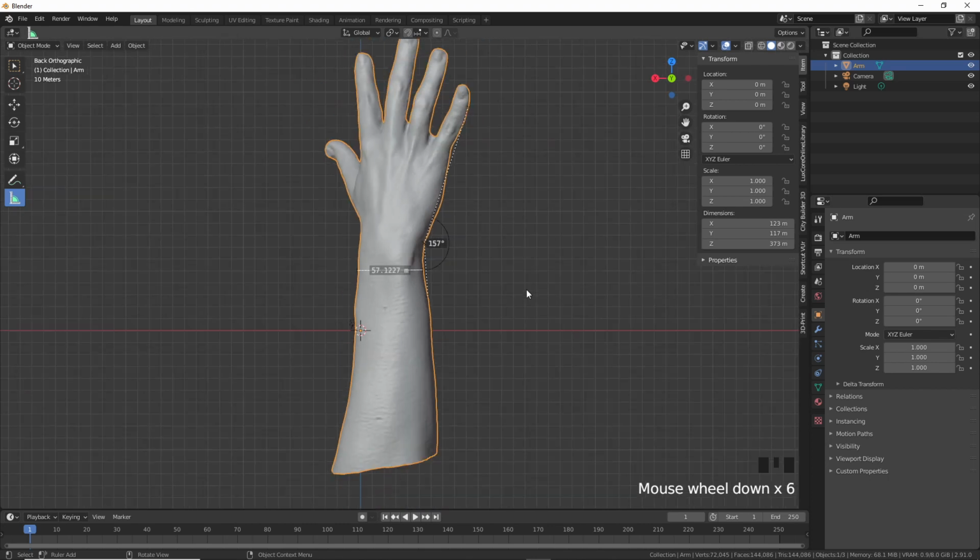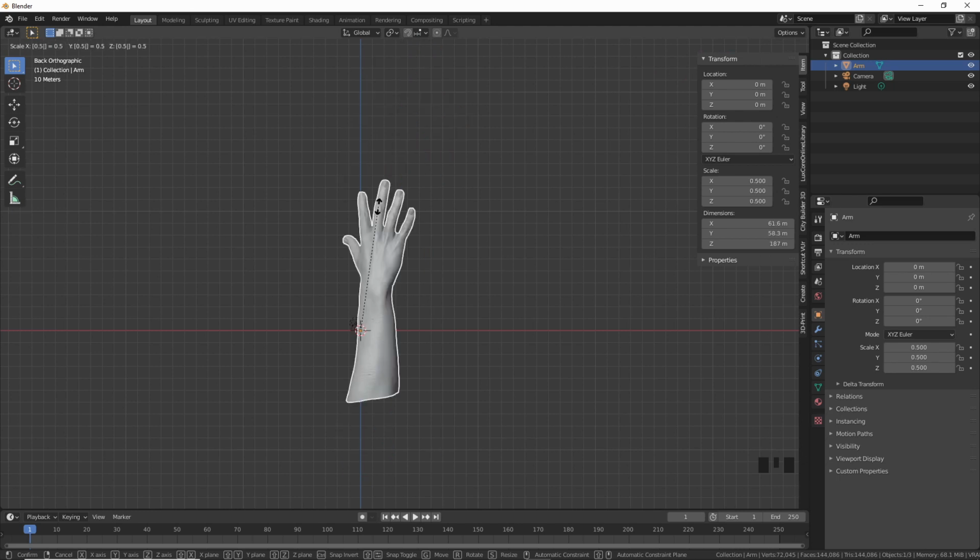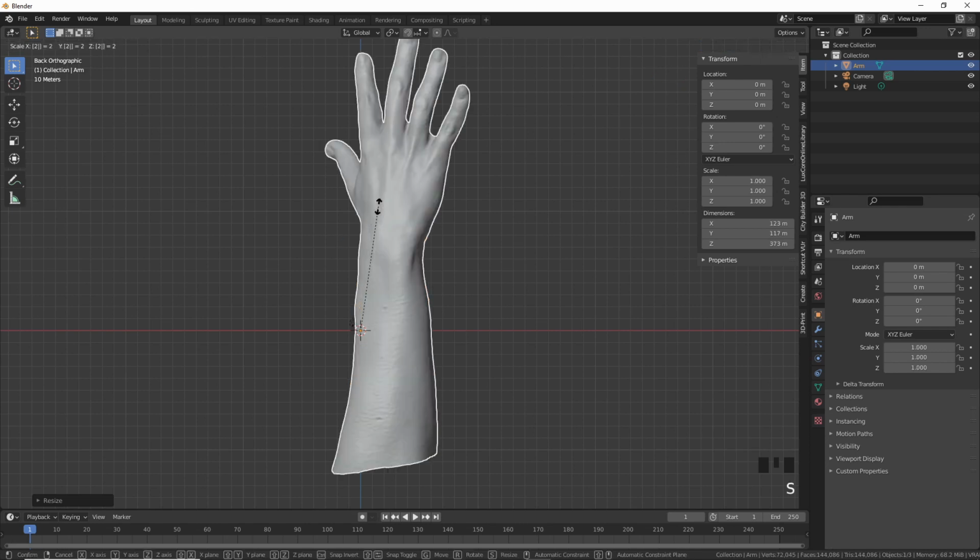So now we have rotated our object, and I showed you some measurements. There was something else that I want to show you, and that is scaling. By the way, if you don't want to see these measurements anymore, you can go here, and then they disappear. Now I want to demonstrate scaling. I want to scale it to half the size. How can I do that? I type S on my keyboard and then 0.5, and then my model is half the size. If you want your model to be double the size, you can press S for scale on your keyboard and then 2. So now we're back to the original size.